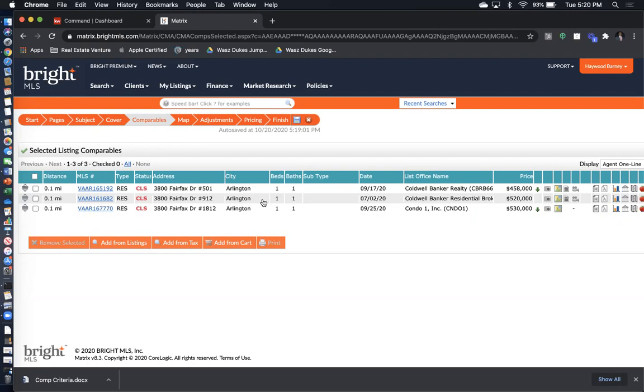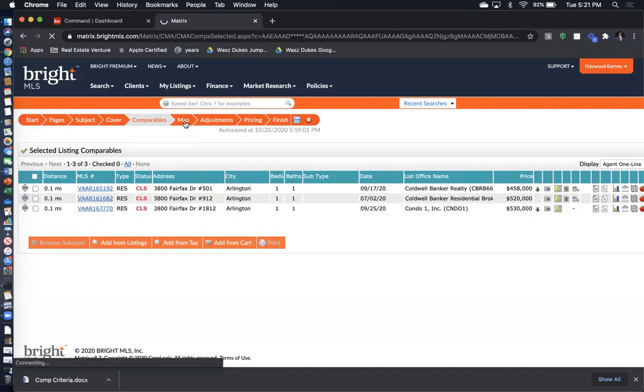Okay. So if it's a ranch style home, then they're not going to be pulling a colonial. They're going to go 1 mile and then as much as 2 miles out, and 6 months ago, to find a ranch style house that has sold that is very similar to your house. Okay. So that's just a little insight to how complicated it can get. But for this, this is where we are. We have three in the building that have sold, and that's perfect.